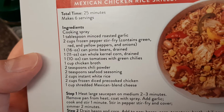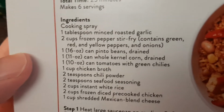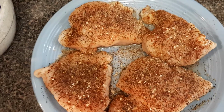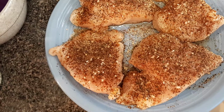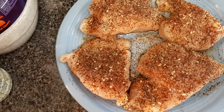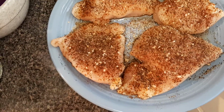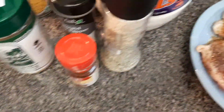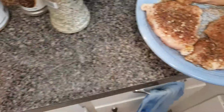So, well, and I don't have the 2 cups of the frozen diced pre-cooked chicken. My bad. I am using, I've got 4 of these chicken breasts. I've got 2 more as well that I'm going to use, a total of 6. It's probably going to be about 3.5 to 4 pounds worth of boneless skinless chicken breast meat.